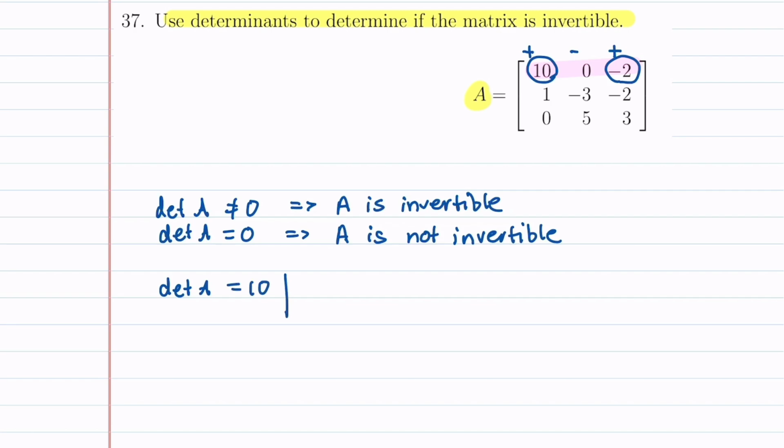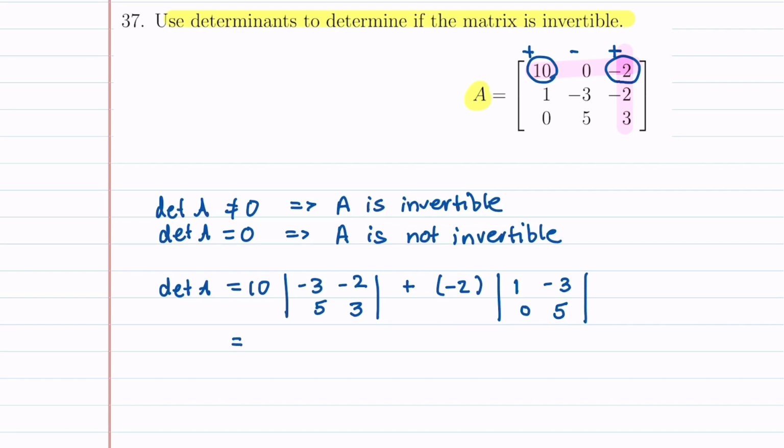And then we're going to take the row and column common to 10, cross those out, and write down what's left. What's left is a -3, -2, a 5, and a 3. And then we're going to have a plus -2. Let's erase this line and put a line here because we're crossing out the row and column common to -2. Let's write down what we have left. We have a 1, a -3, a 0, and a 5.